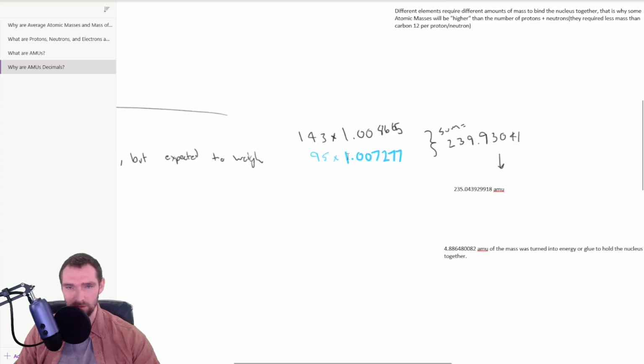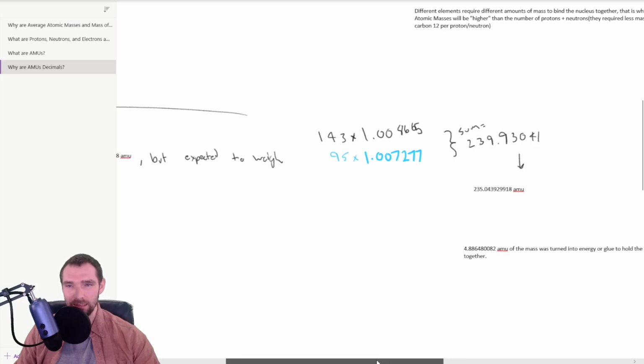You can do a little bit of math and see that there should be 146 neutrons, times the weight of a neutron. There are 92 protons, times that weight. And you can see that this should be weighing 239, let's just say, or 240. In reality, this thing weighs 235. So if there wasn't any loss of mass, we'd expect it to weigh about 240, but it's weighing about 235. That's because some of that mass has been converted into the glue that's holding this atom together. So this needs quite a bit of glue to hold all the stuff together.